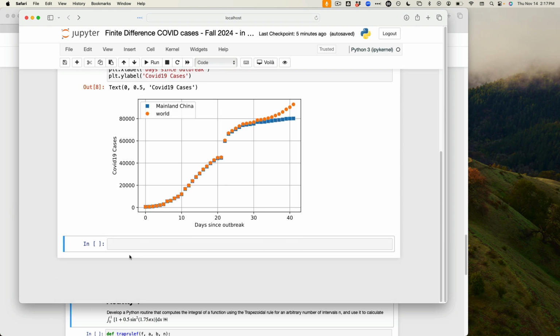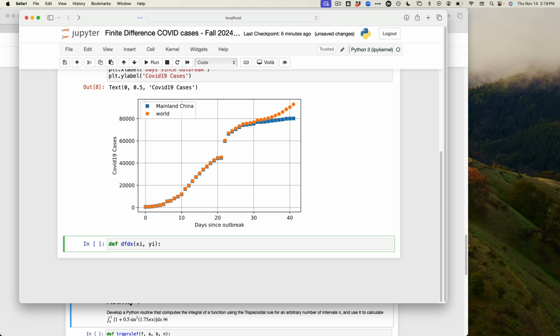Okay, so now to compute my rates of change, I'm going to create a routine that computes discrete derivatives for these discrete data sets. And you can apply this to any data sets, really. So let's start with that. Define. I'm going to call it df by dx. And I want this to take xi data and yi data. Agreed?